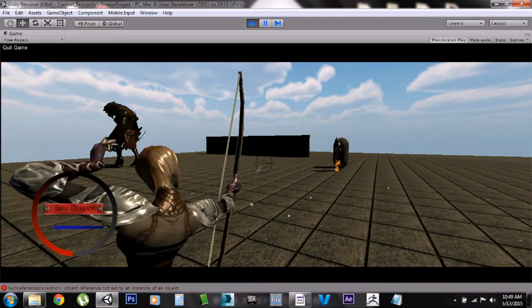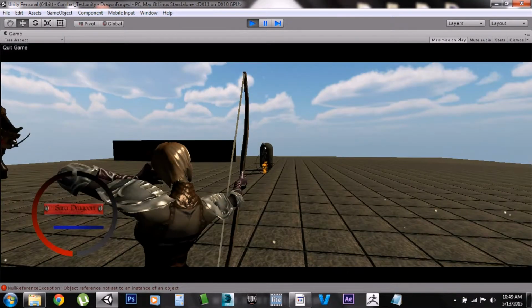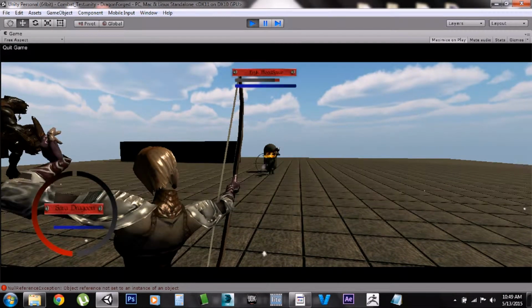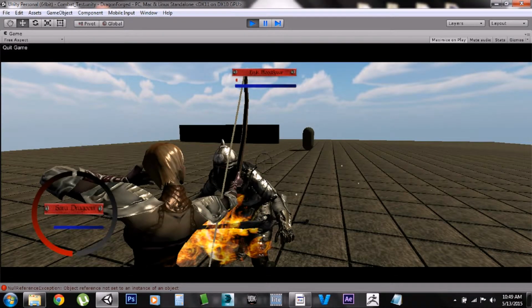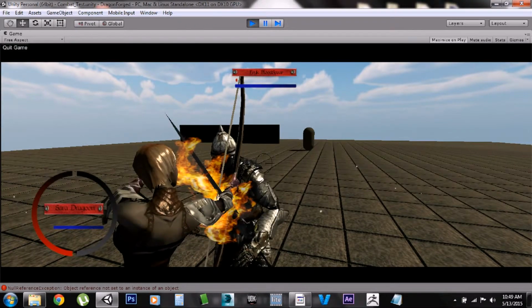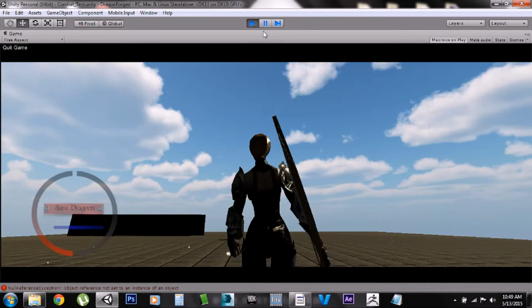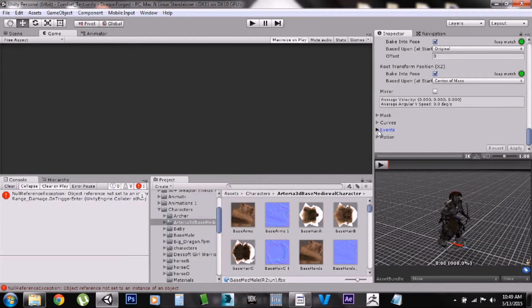Just to show you, you can see we're shooting the arrow before we move our hand. That way we get the animation of her firing the arrow without actually messing up the aiming script. And it's just these little things I wanted to go over in this type of tutorial series that really help you out.